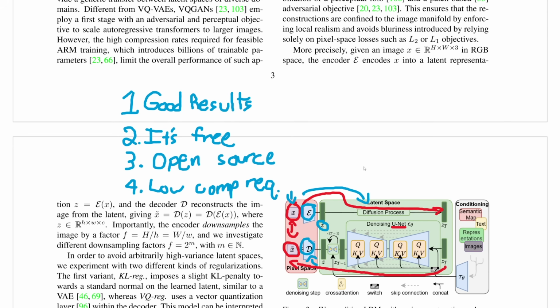Normally to do this kind of thing, you would need much more than this, which means you're going to need multiple GPUs, or you're going to need to do something fancy that slows down the process a lot. But this works on consumer grade GPUs, which makes it very nice because you can just run it on your own computer, at least if you have a decent GPU.